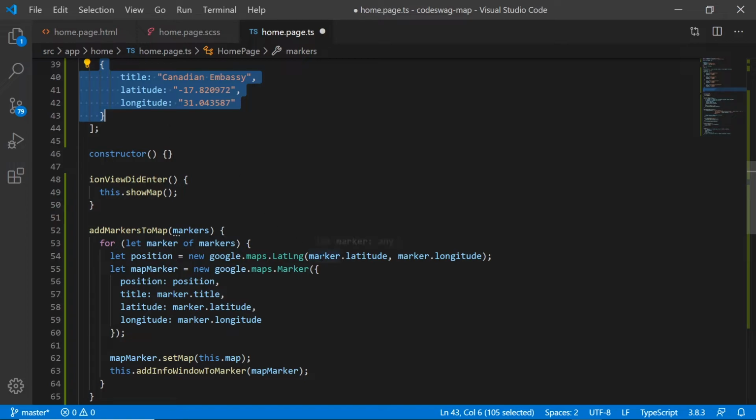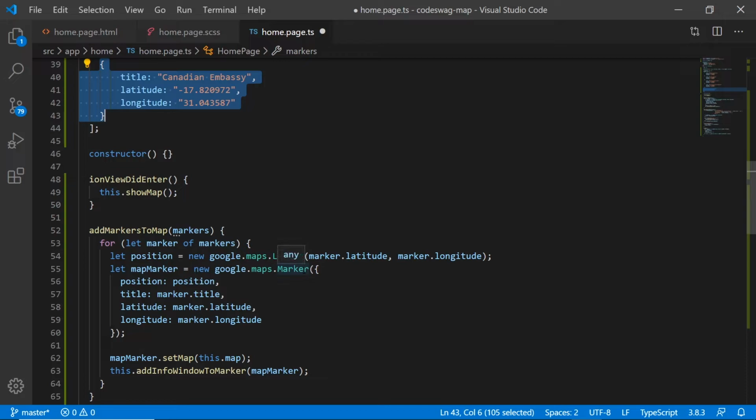So we use the latitude and the longitude from the marker in order to create this position object. And then next we are creating a marker object from, again, the Google Maps API library.